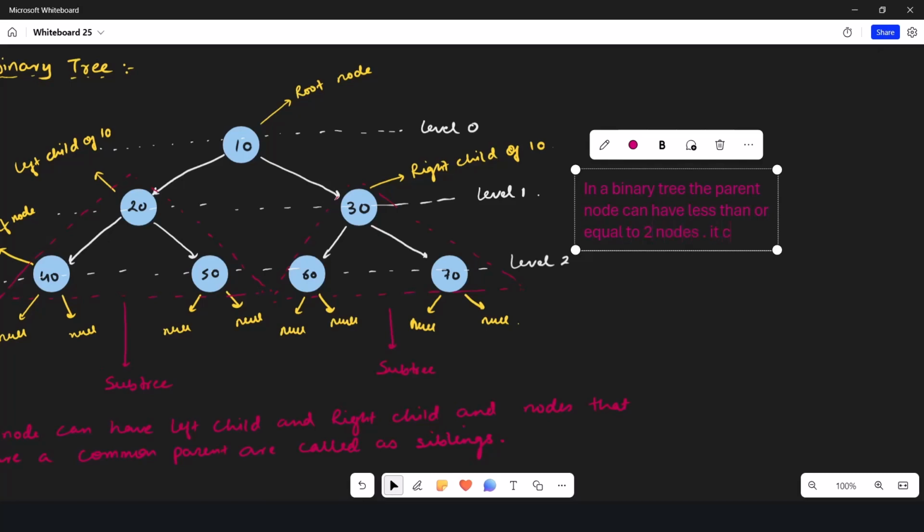It can have zero nodes, or one node, or two nodes.